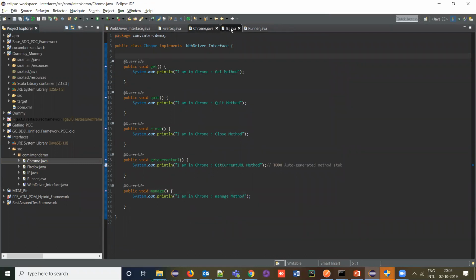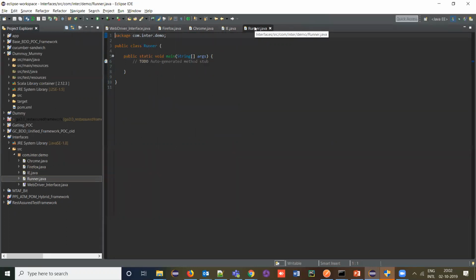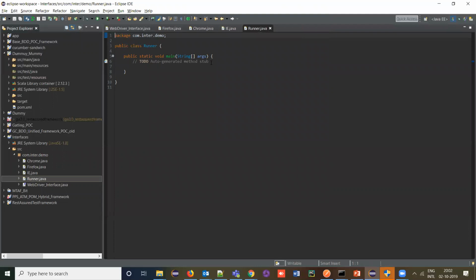So this is the exact way our current Selenium works. Whatever I'm telling you now, exactly this is the way the Selenium architecture runs. That's the reason this is very important and critical. Now, just coming to the runner file, what I asked: can we create an object reference for an interface? We'll see, no problem.